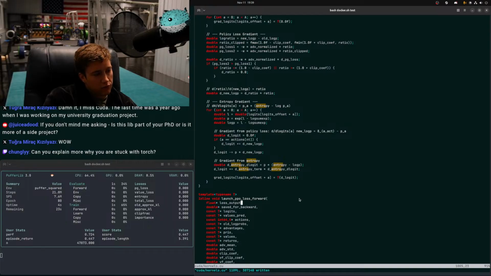Why are you stuck with torch? Because I'm trying to write non-trivial networks. So if I don't have a torch bind, nobody will use the library. If I try to do all CUDA from scratch all at once, it's not going to work because I'm trying to implement more than just a 2-layer MLP.